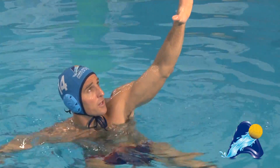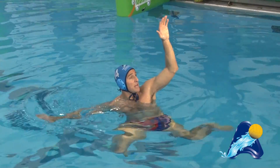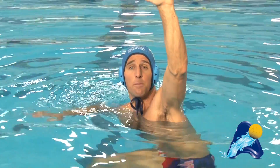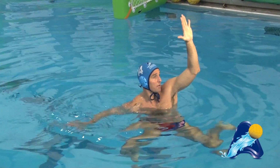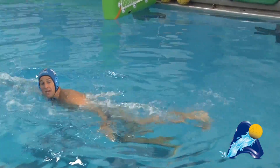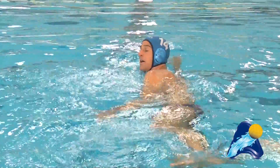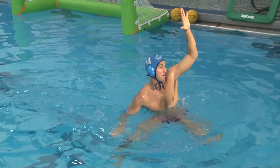So facing forward a little bit, fingers spread, egg beatering up, a slight bend to my elbow. I don't want to be like this. It's hard to get my fingers right, and it's hard for me to react. So with a slight bend in the elbow, I can flex my hand and move and follow the shooter. So this is my position. Ball gets passed, and quickly I'm back into my position where I'm covering as much ground as possible, and then I'm anticipating if the ball comes back to my shooter, stepping over, coming up, and blocking.